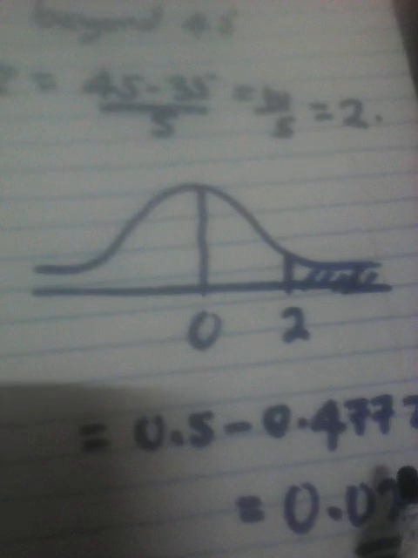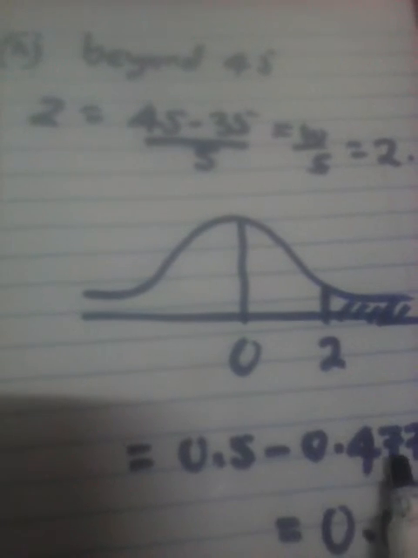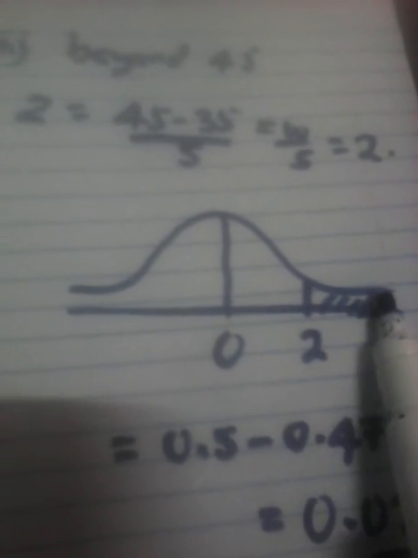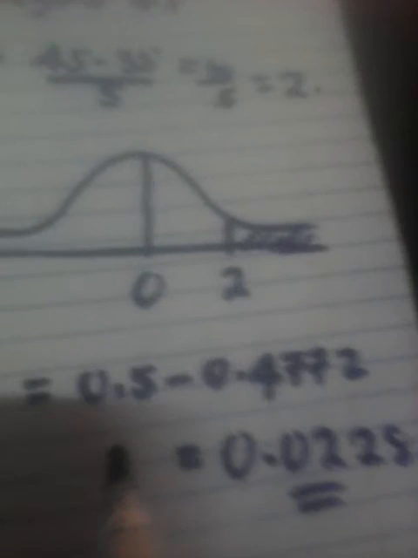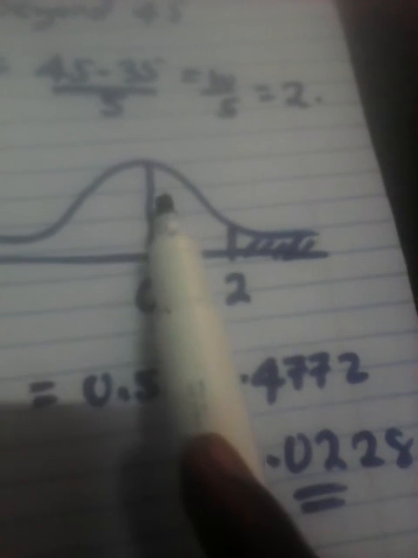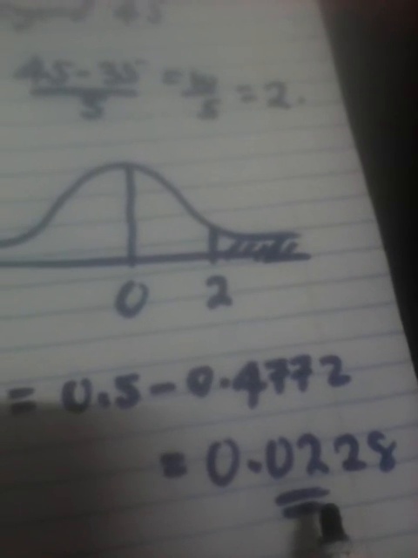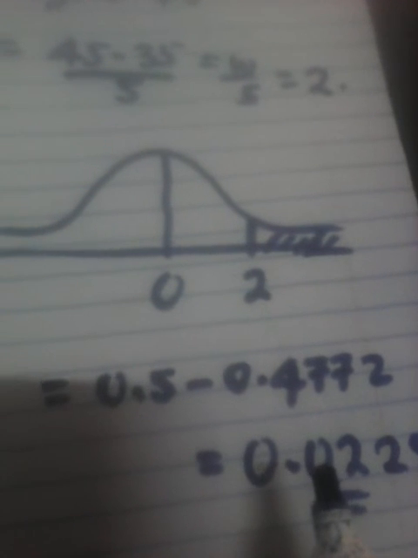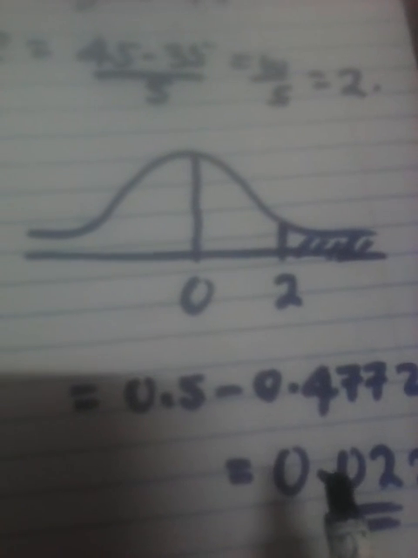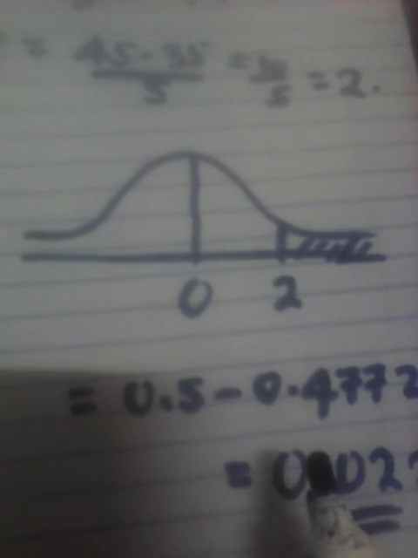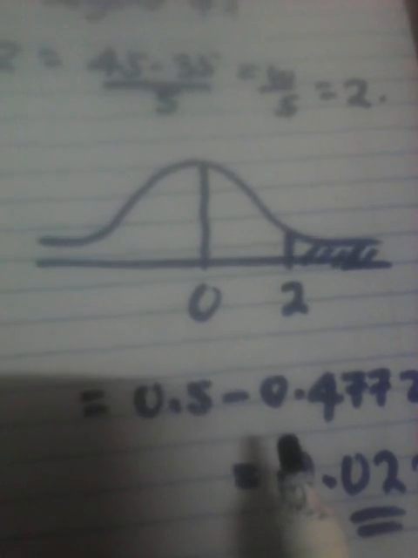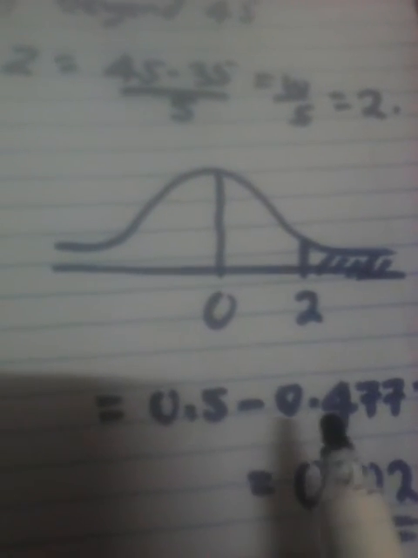Now when you go to the normal distribution table, you'll get that 2 has this value, 0.4772. That implies between 0 and 2, that area is this. But we are interested in this area, and the whole of this half is 0.5. So it is going to be 0.5 minus this small white area here, and we get this. So your work is to work out the other questions in the same question in the notes I've uploaded and compare your answers. I'm going to upload for you a normal distribution table for your reference. Thank you.